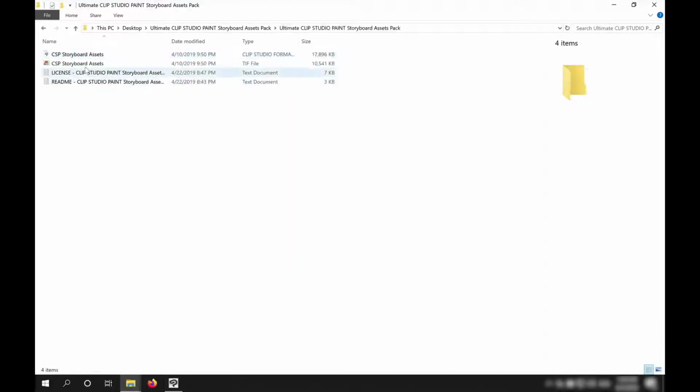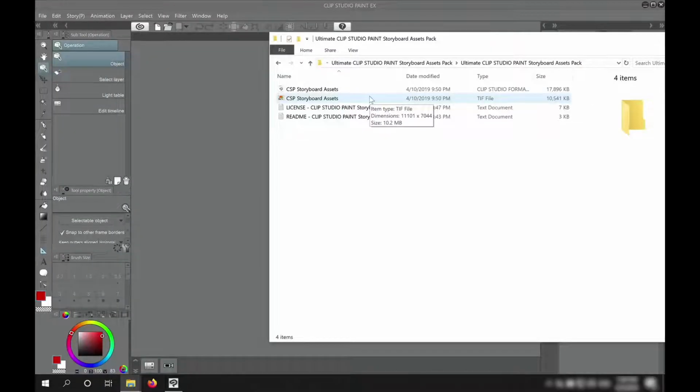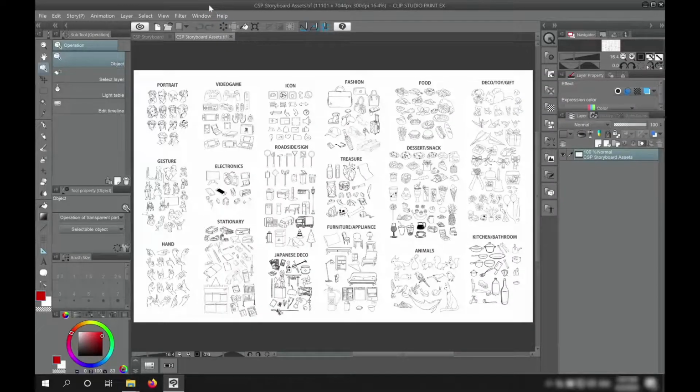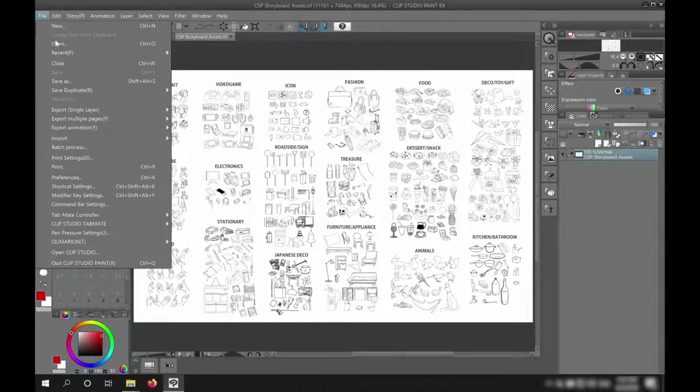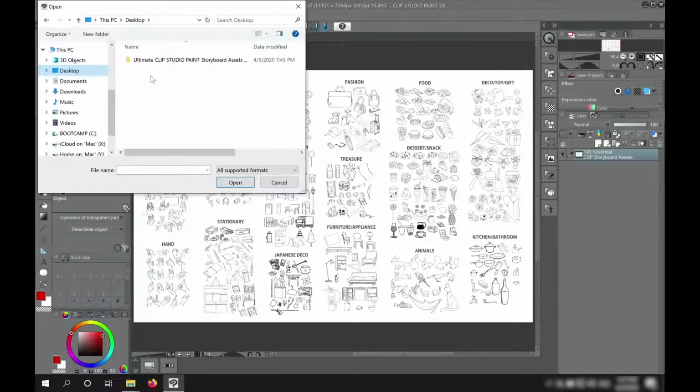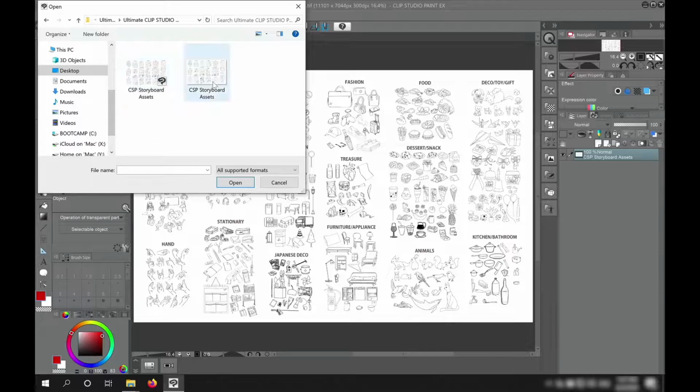Opening the folder, we'll find a Clip Studio Paint .clip file and a TIFF file. To open either of these files in Clip Studio Paint, I found the easiest method is to place a Finder or Explorer window above the program, select the file, or in this case, I'll select both, and then just click and drag over to the program. If that doesn't work, simply come up to the main menu, select File, Open, navigate to the place where the file has been extracted, and then open either of the two files.